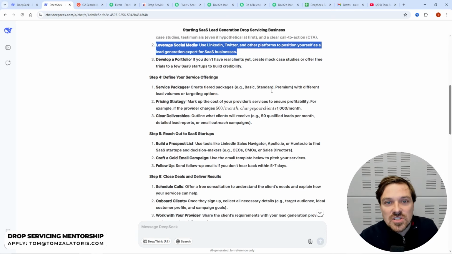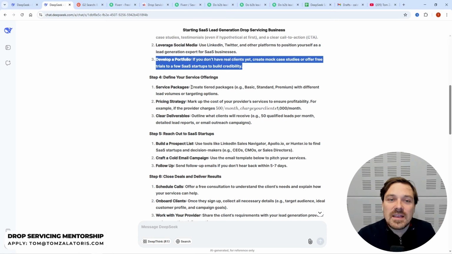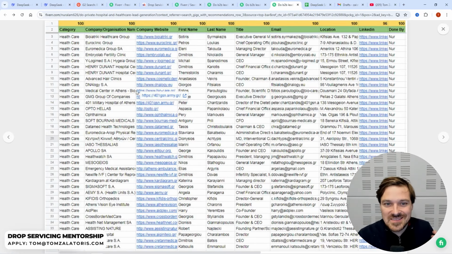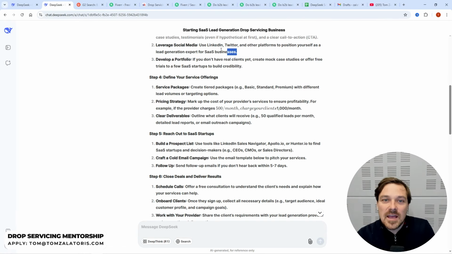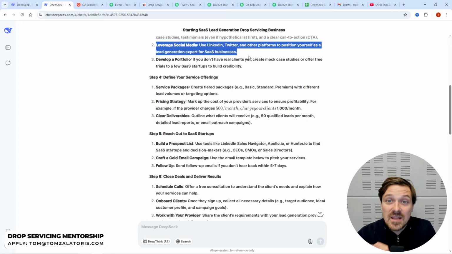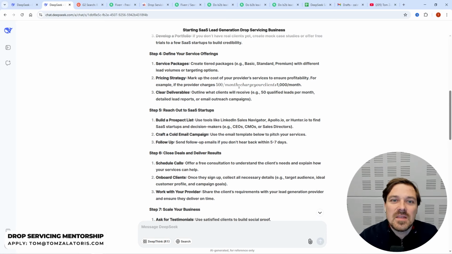Now, leverage social media, develop a portfolio and stuff like that. What is a portfolio in such a case? In such a case, a portfolio is something like this. Honestly, all you gotta do when you're connecting with someone is just show something like this. That is your portfolio. You really do not need anything else. And when it comes to social media, we're actually not gonna do that. We're actually gonna go the email marketing route. I'm gonna show you how to get emails, what to send to them, and things like that.